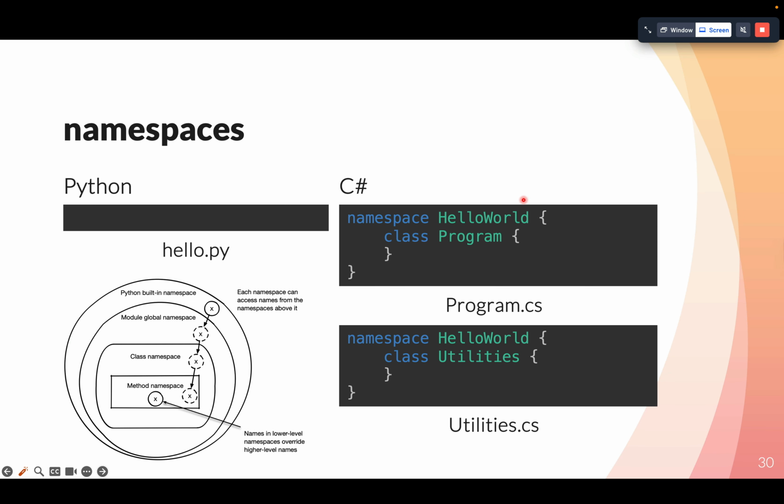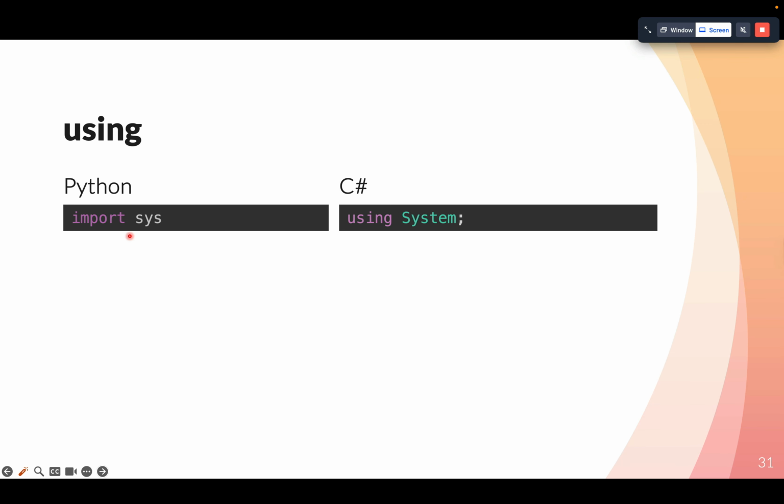So there's two ways of defining namespaces, but generally you're going to say namespace and then some name. This defines what your world is, and therefore anything that's in the same namespace as you can be reached by almost calling it by its first name. If it's in a completely different namespace, then you have to import that namespace, which is like importing a module in Python. And then whenever you use it, depending on how you imported it, you might or might not have to say other namespace dot name. So, import sys. Did you ever import some other module so you can get to its functions? In C#, we say using, name of other module, semicolon.